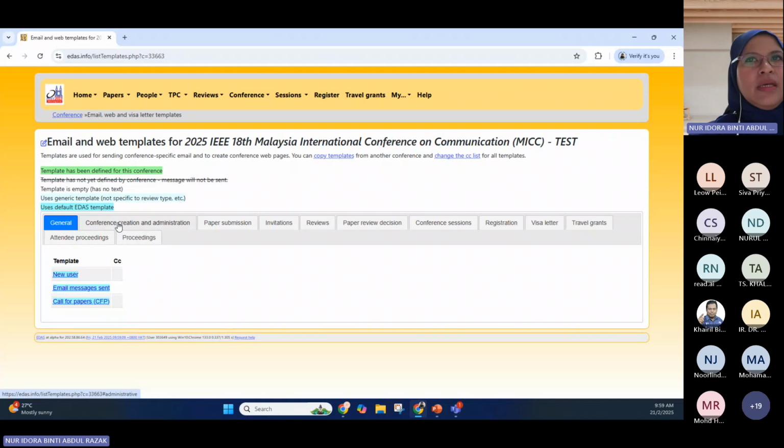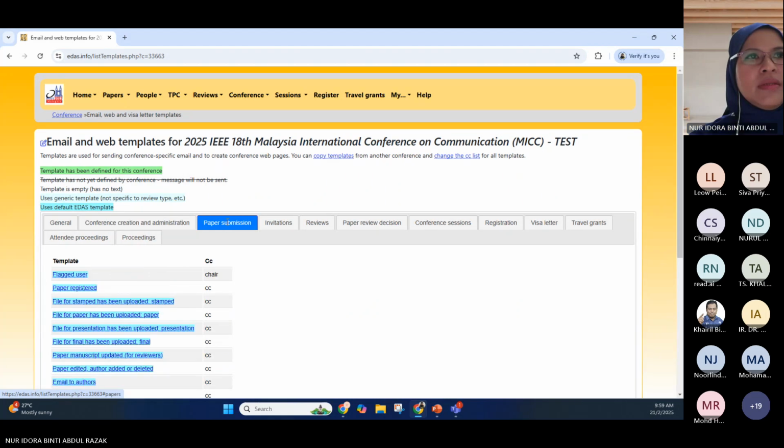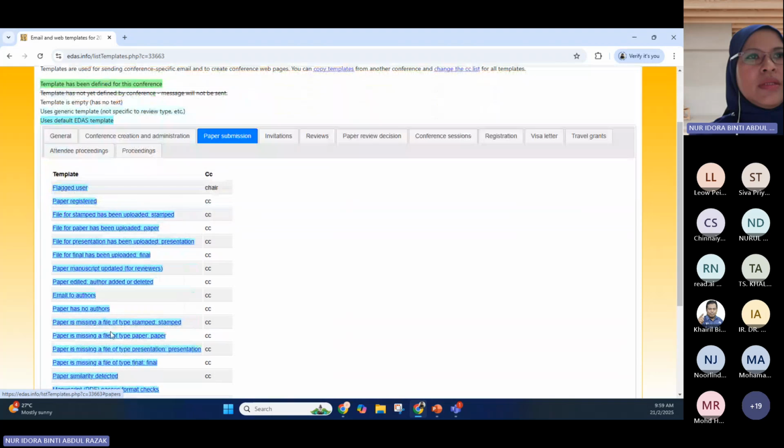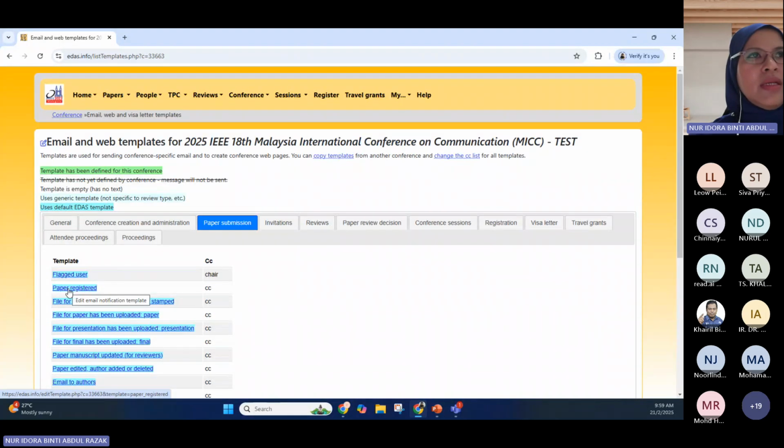I think the important template maybe is the email to authors. You can set all this. Currently it basically all uses the default.